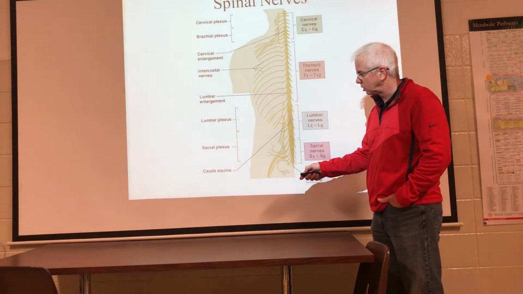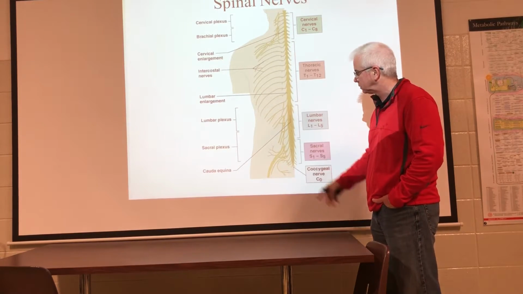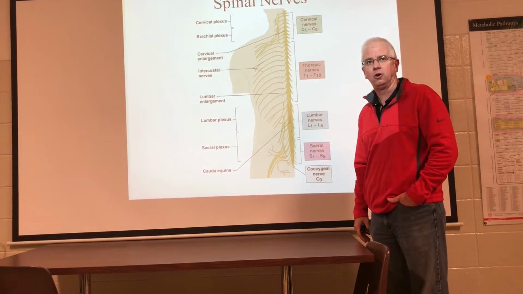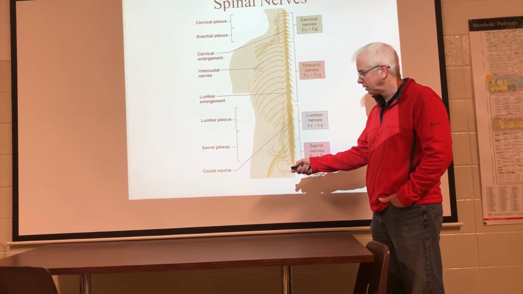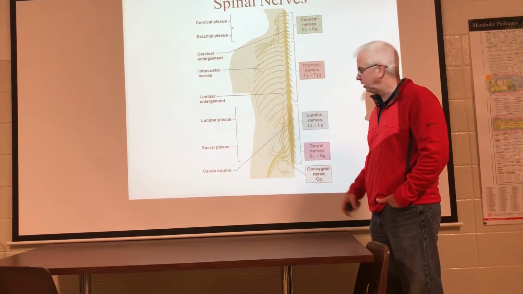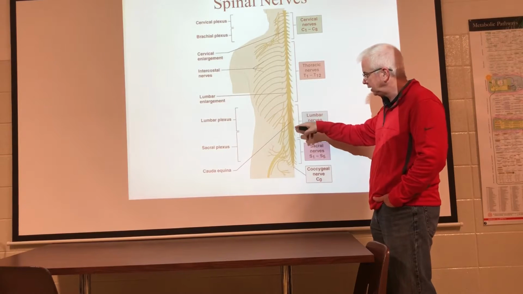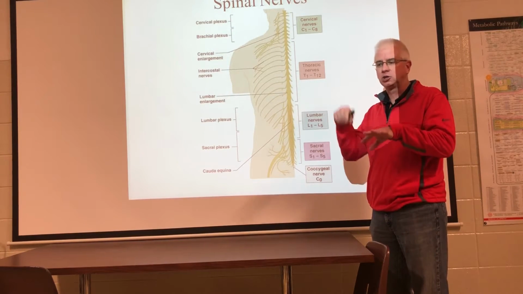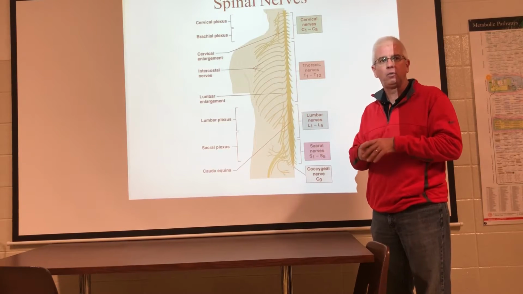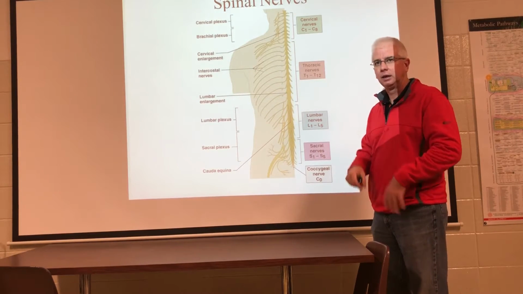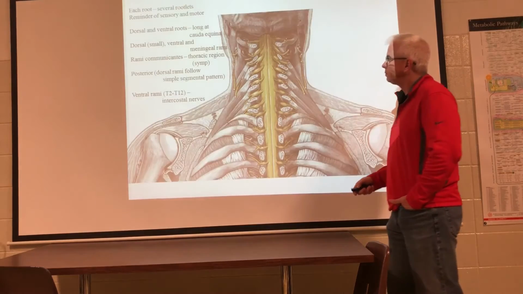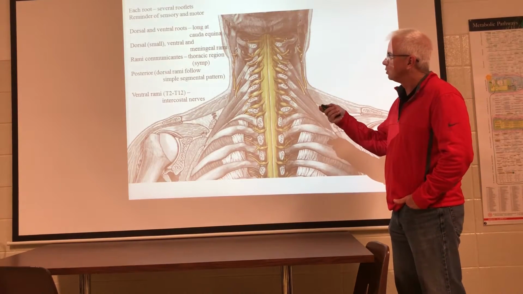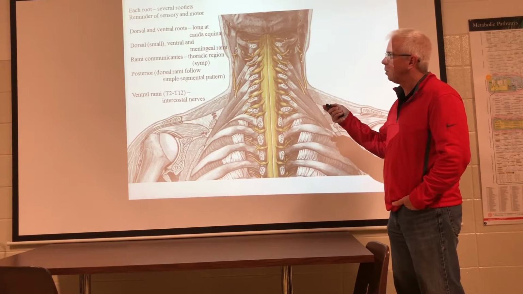It's referred to as the cauda equina, these long roots of the spinal cord. The horse's tail. Tail, horse. The horse's tail, the cauda equina. You stick a needle in there, the needle will not hit one of those roots because they're in fluid. It's like trying to stick a piece of spaghetti inside a pot with water. You just can't stick it. All right, almost done here. So the dorsal and ventral roots are long at the cauda equina.